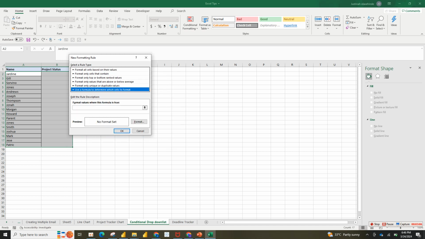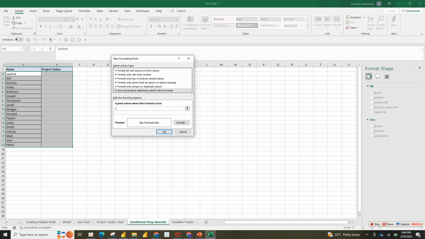So this is my cell to be formatted. I'm going to be inputting it manually, because if I did not do that, it will give me wrong input. So I'm going to be using the cell number, which is B2, as a guideline.